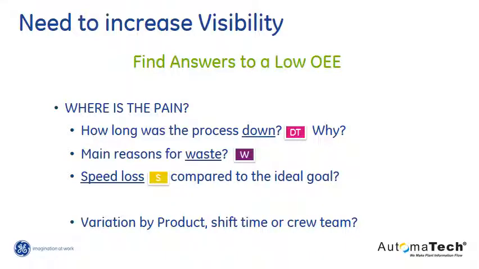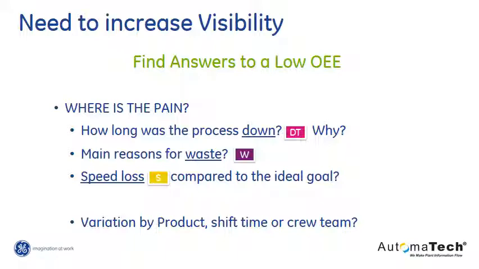And right there in the middle are the main reasons for waste. Why are we not able to produce product that's good? Why aren't they going into the final pallets? Lost labels this week, bad glue next week. These are the answers that we want to keep on top of so we can keep making actionable decisions.